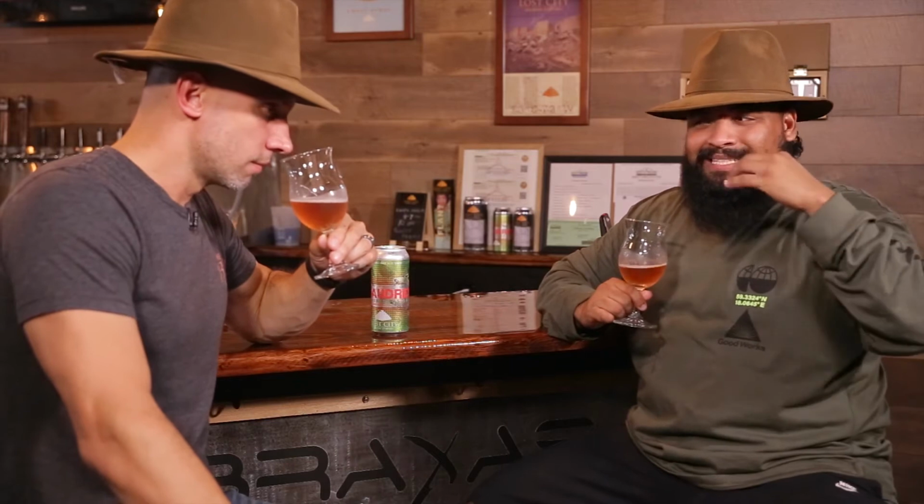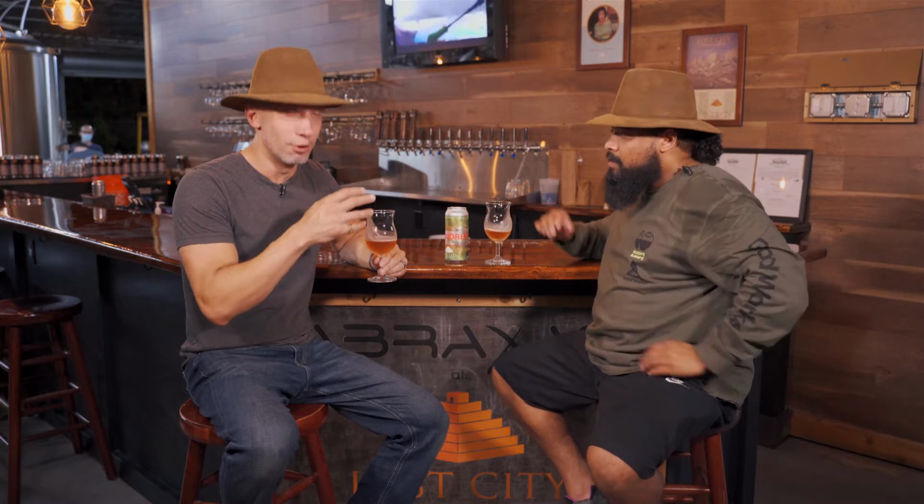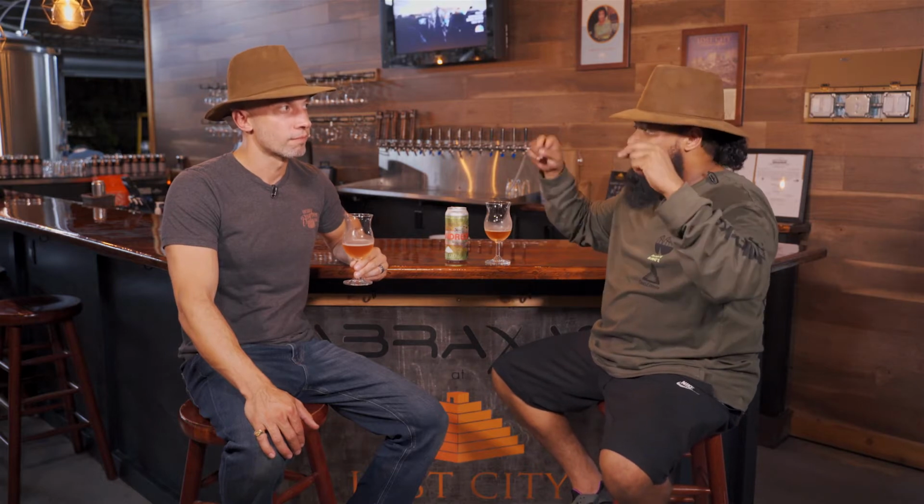You get that yeast right in the nose, but the hibiscus is right there. It's very subtle in the finish, but overall it's a super clean beer, really refreshing. Extremely refreshing. Like you mentioned, it reminds me a little bit of a champagne. It's gonna be bubbly in that sense, as far as how champagnes are made. And this is something you definitely want to drink on a hot day, especially down here in South Florida, where it can go from 75 to 103 within 20 minutes.